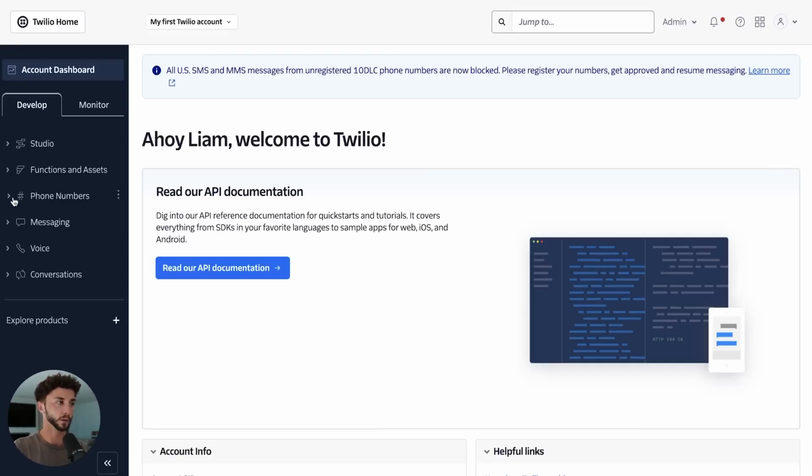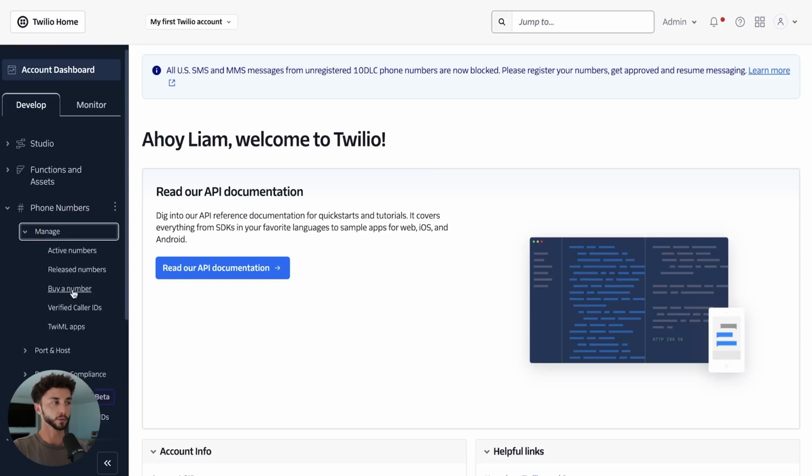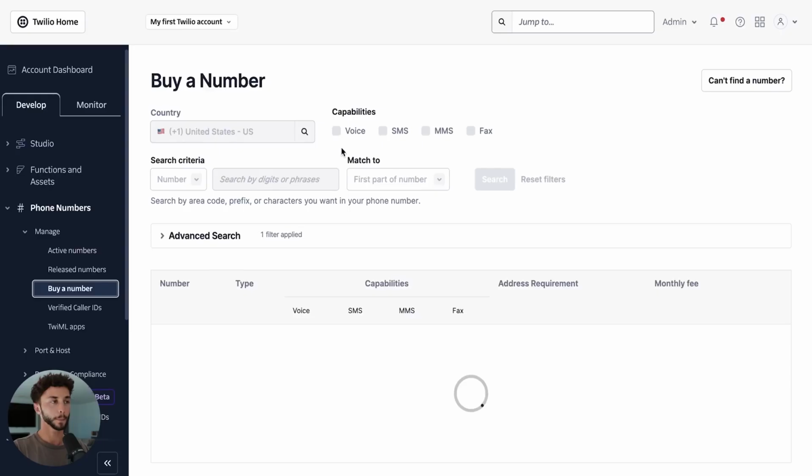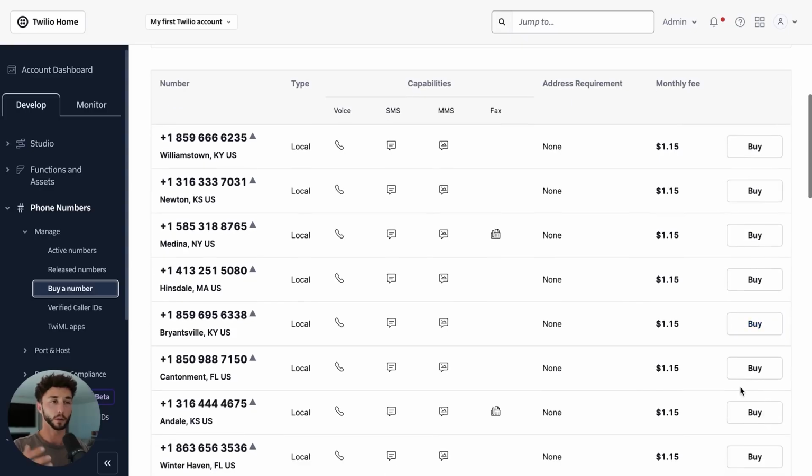So we can go over to the phone numbers on the left here. There may be some setup that Twilio walks you through. It can be kind of annoying sometimes. They say you need to do all of these declarations and forms and stuff. But for the most part, it should be fairly straightforward if you follow their setup instructions when you create your account, to then come over and go to your phone numbers and manage and go to buy a number. Now, unless you have other purposes you want to use this for, you can just snag any random one if you're following this tutorial. If you're obviously doing this for a client, you could get one that's matched to their location or their state or even their city.